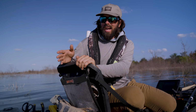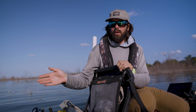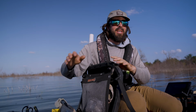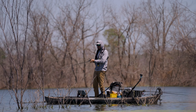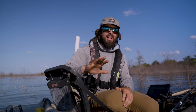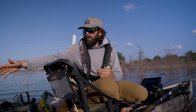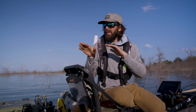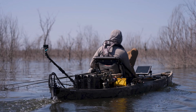Now you'll notice on the sides, the Pursuit comes with tracks on each side of the tank well. I added some additional tracks so that I could run these Yak Attack rod holders, and that essentially gives me the ability to put a few more rods laying low further back. That's really important to me if I'm going under trees or docks or whatever it may be. I personally don't like to run rods high if I don't have to. Every now and then on the Black Pack Pro, I have a little bungee cord so that I can bungee some rods down. Right now I've got them up, but there's no danger here of hitting them on stuff.